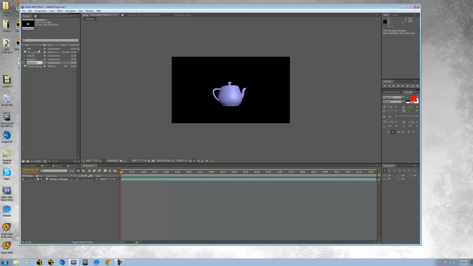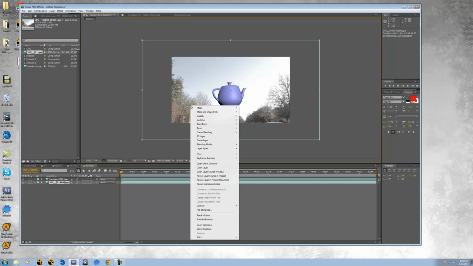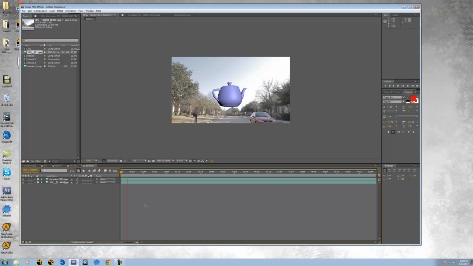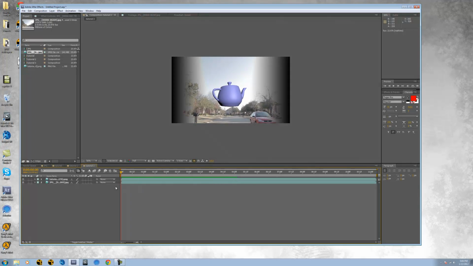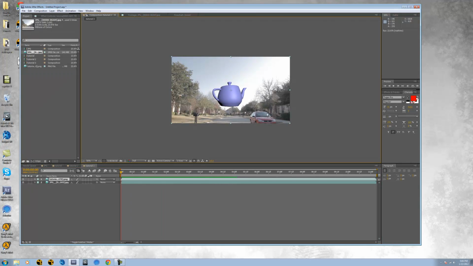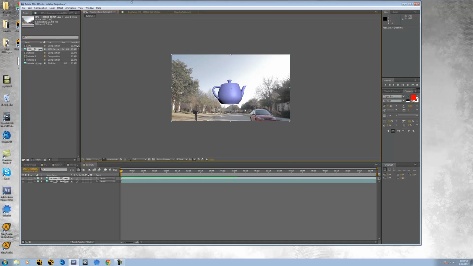Now what we're going to do is take our original JPEG sequence that we had, or it can be a movie file, and drag it under it. And there we go. I'm going to fit this to the comp if you didn't use the same size: transform, fit to comp. Now we can see that it sticks into the scene, and we have a regular CGI object, and it looks pretty good. You can do any color correction now, and you're ready for final rendering.